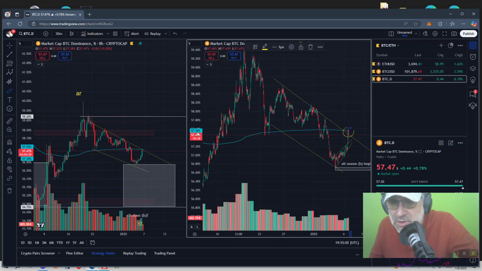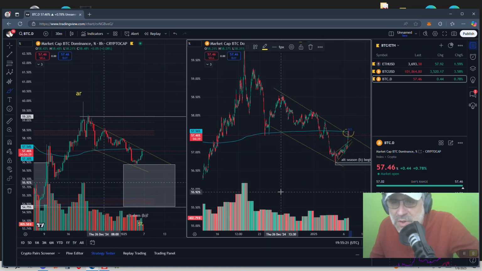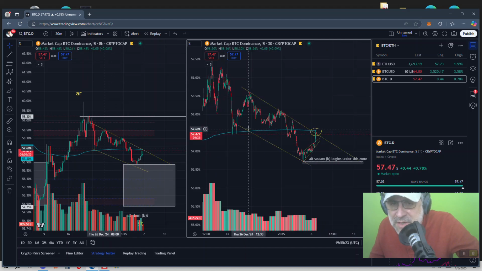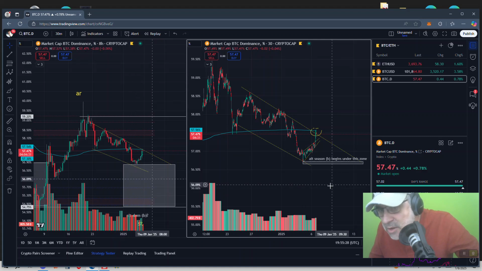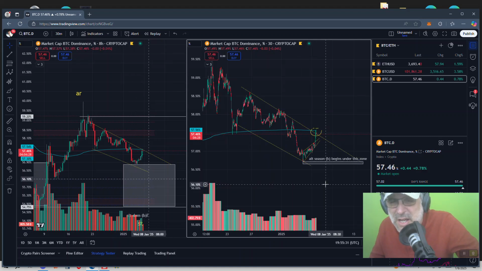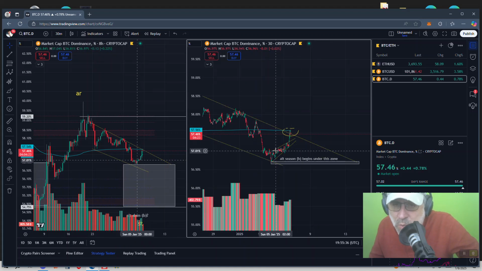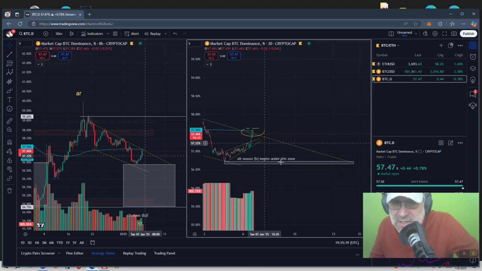And descending channels are, unless we see some kind of catalyst or some kind of evidence that it's getting broken and flipped, usually a continuation. So the price will continue to trend downward within this, as it were, this tilted parallelogram. It's not a wedge. It's a channel. So far, I guess you can kind of make it look like a wedge if you want to, but I think it's more of a channel. And so we did come out of a wedge, though, an intra-channel wedge that we see here.